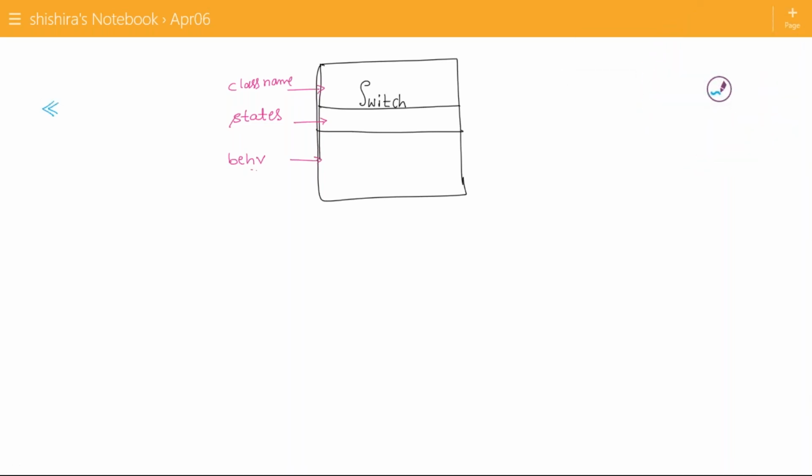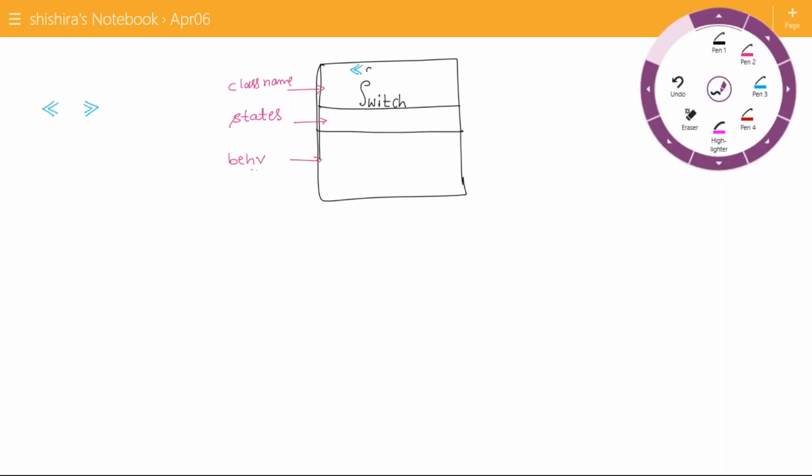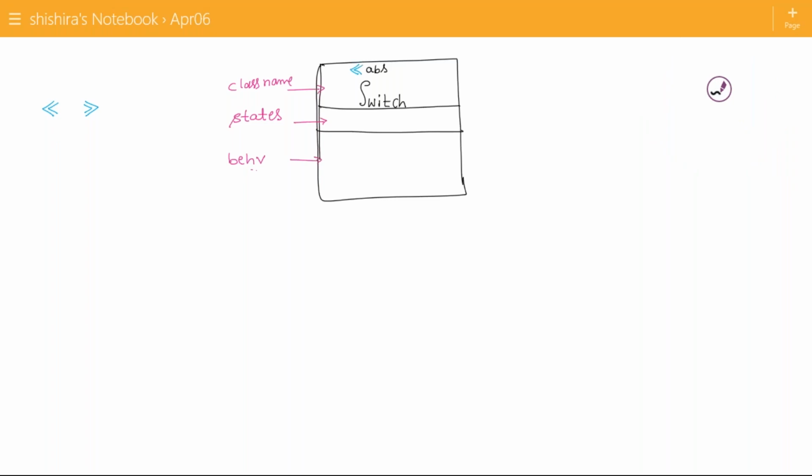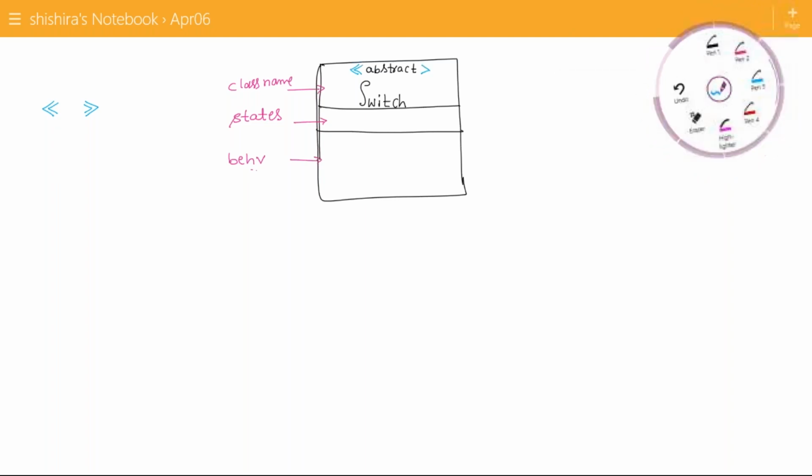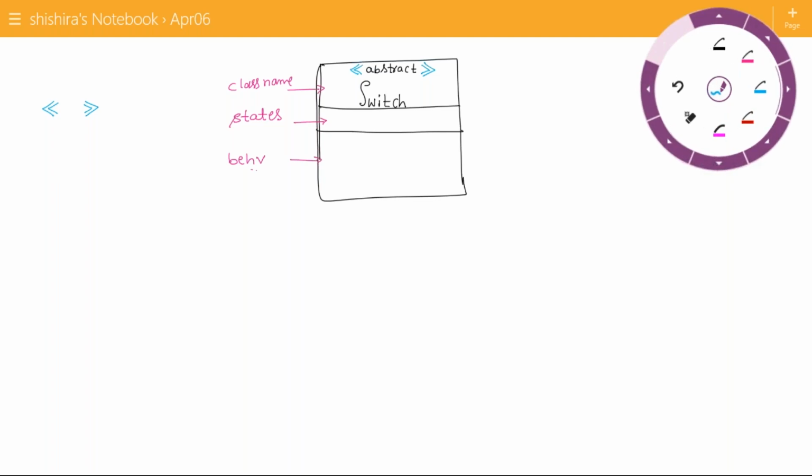Observe these two angle brackets. These two angle brackets are called stereotypes. In the stereotype I write abstract. If a class is an abstract class, then you must write like this. This is just the UML notation, this is how we represent it.